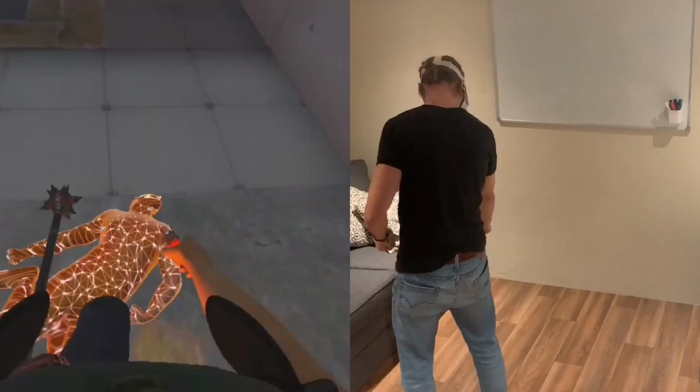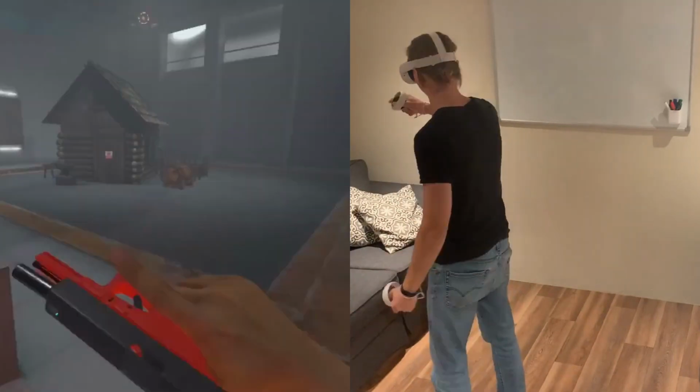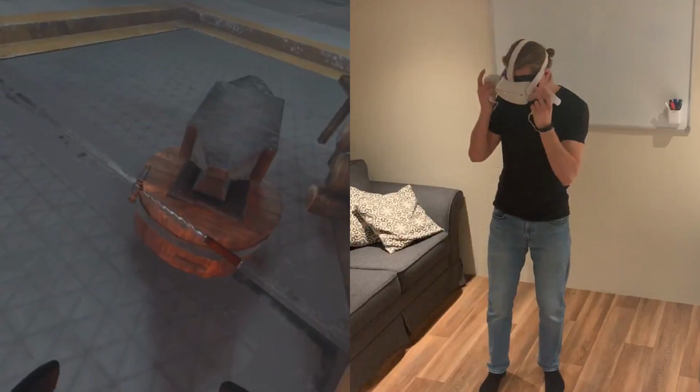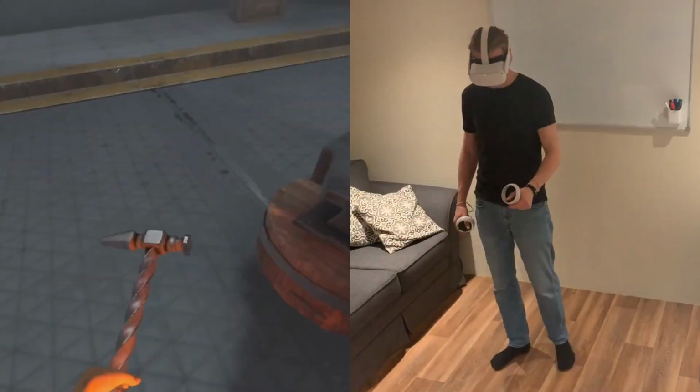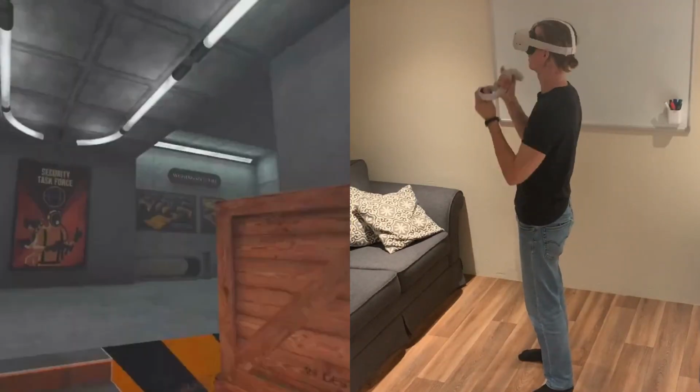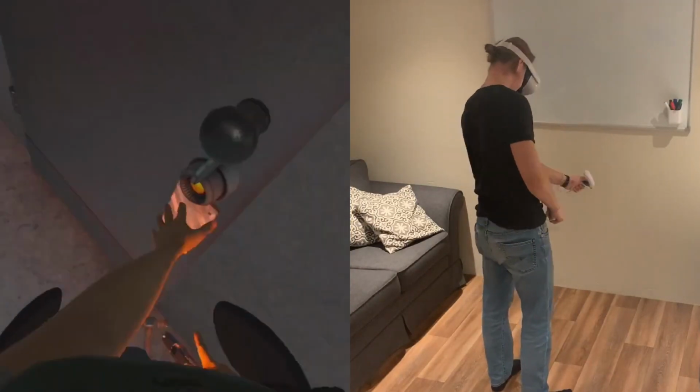Suddenly, I came to an elevator, and after having made my way out, I discovered that there were a lot of different game modes that you could try. And this is when the fun began. There were all sorts of different things that you could do, like for example bowling, shooting range, parkour, etc.